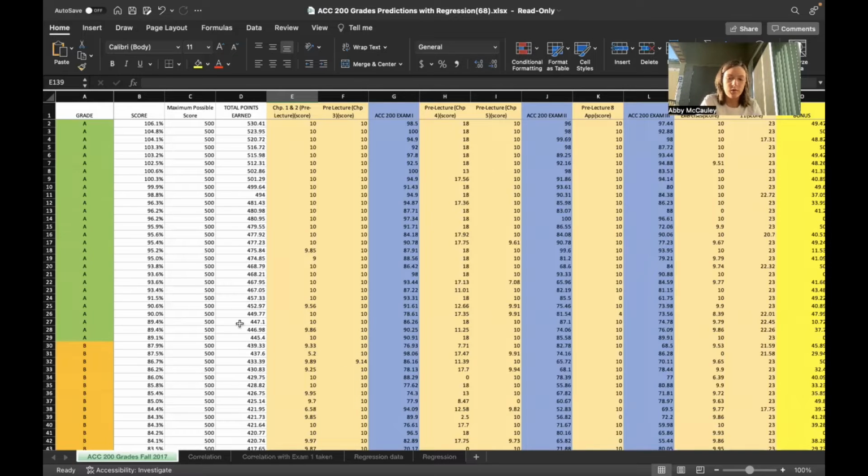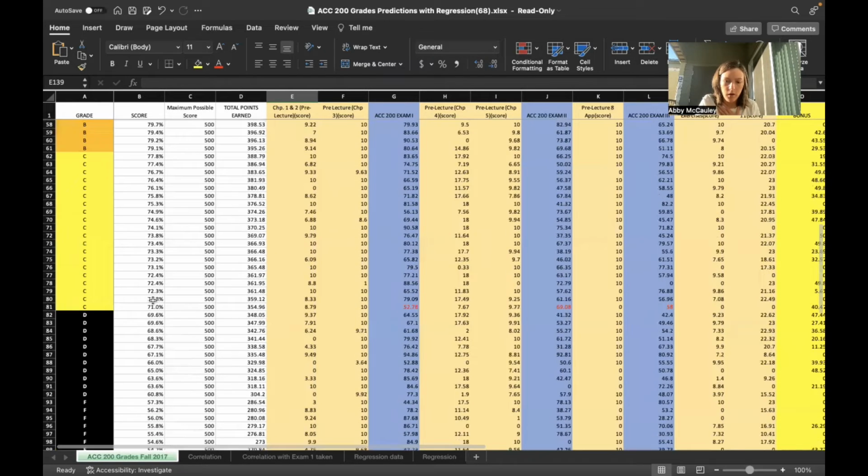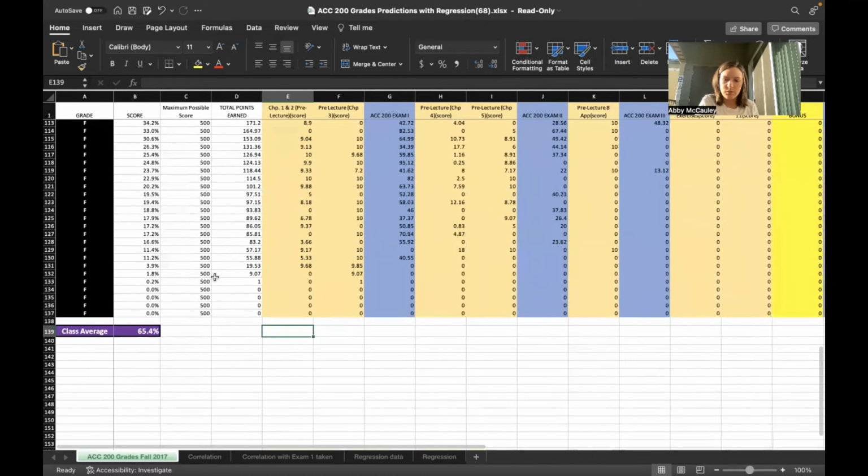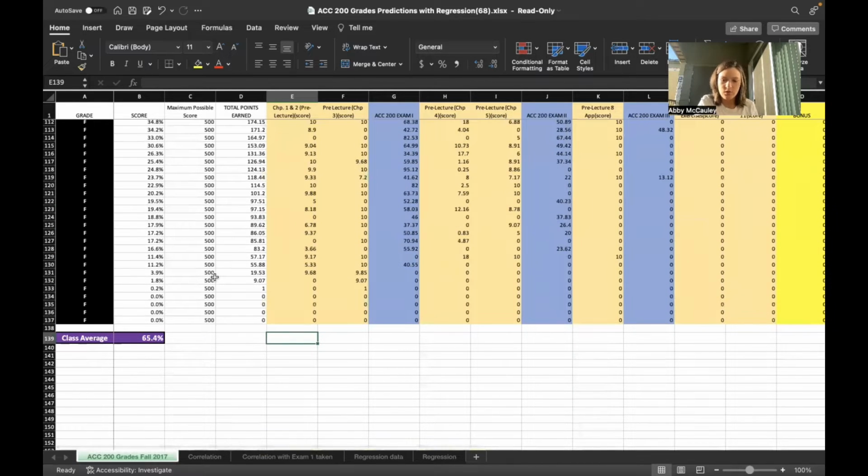This is the data we were given before running a correlation analysis or a regression analysis. Now, if we scroll all the way to the bottom, we can see about 4 rows that are full of zeros. Now, this may be a situation of a student that dropped the class or students that just don't apply themselves fully. So therefore, we know it would not be a good representation of the students applying themselves, so we don't want to find this relevant to our data at all. Instead, we used only the data of students that took exam 1 because it indicates they made an effort to try and pass the class.